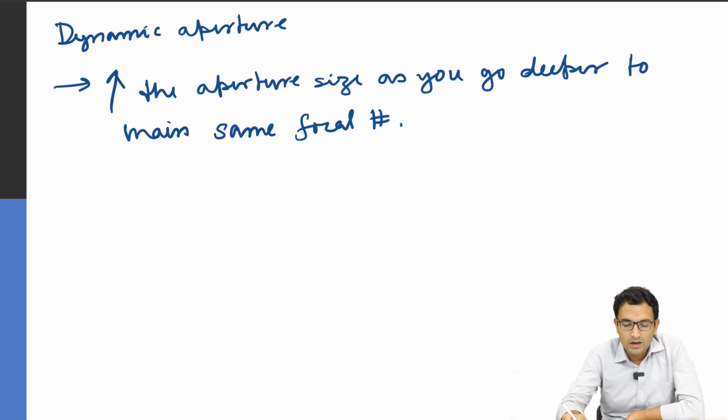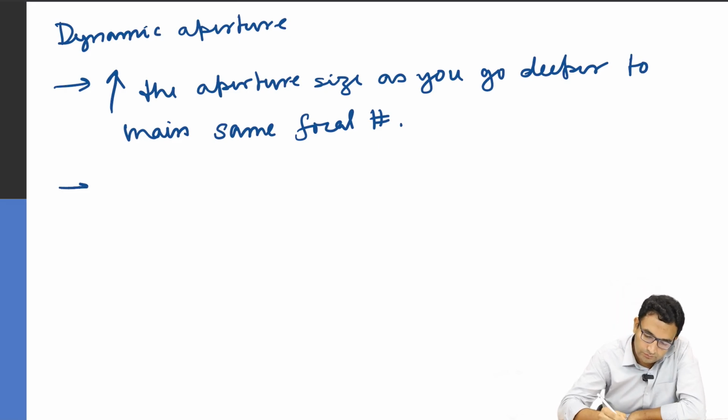Okay. Now it turns out sometimes it may be difficult because you may have a limited number of elements in your aperture. So as you go deeper and deeper, it may not be possible to keep increasing the size of the aperture. But to the extent possible, what you would do is use more and more elements to fire and to receive as you go deeper in the tissue. So I'll just write that.